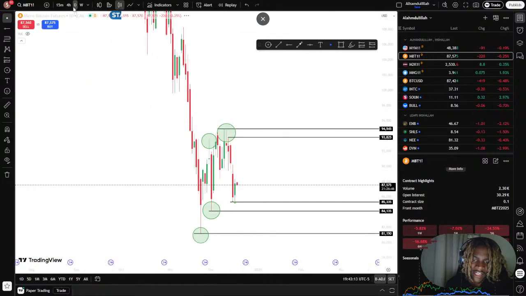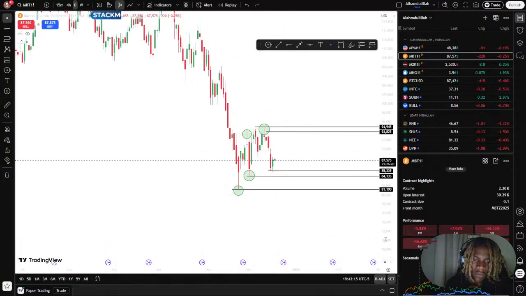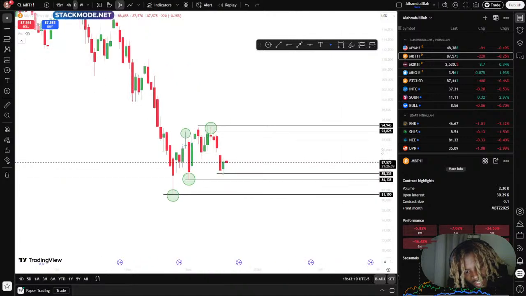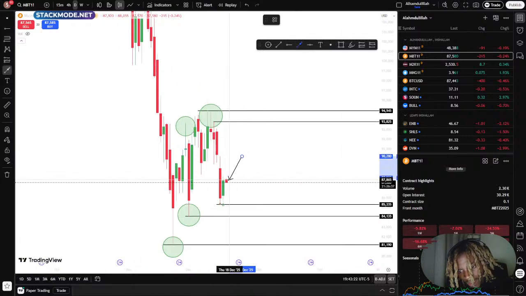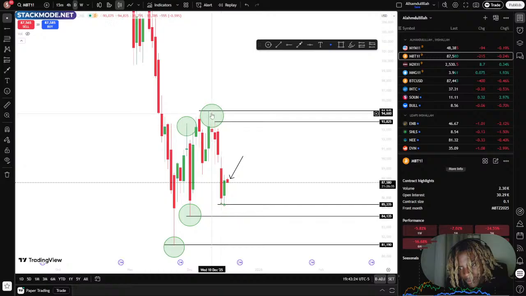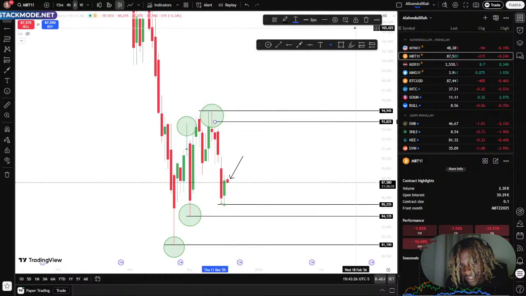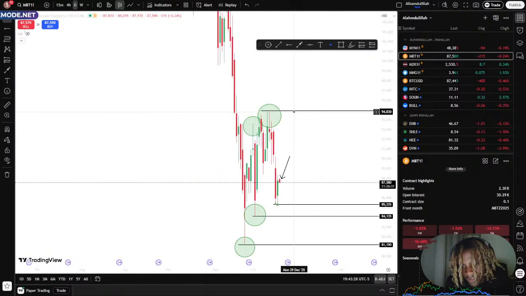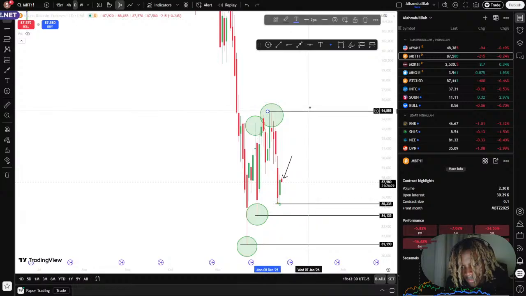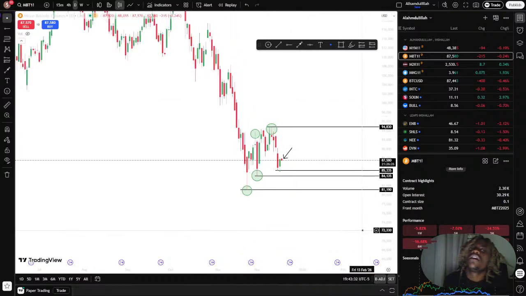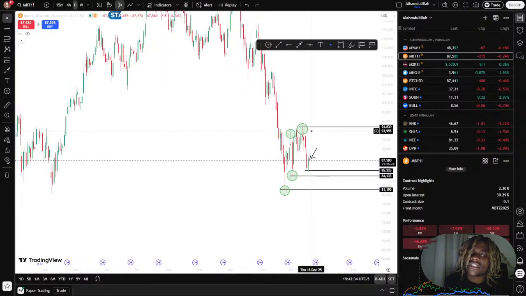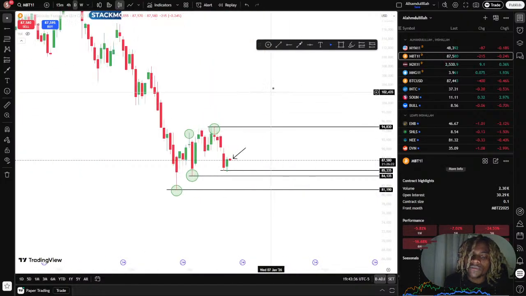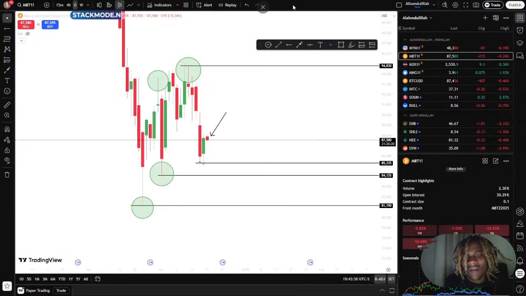So I get on my daily here. I could wait for one more daily candlestick to be green. If this daily candlestick closes green, then I would feel comfortable for sure taking it up to maybe at least this resistance up here. Honestly, I won't be scared. Play big, take profits. I would at least take it up to this resistance up here for sure. So I need at least one more. I'm going to be patient though.